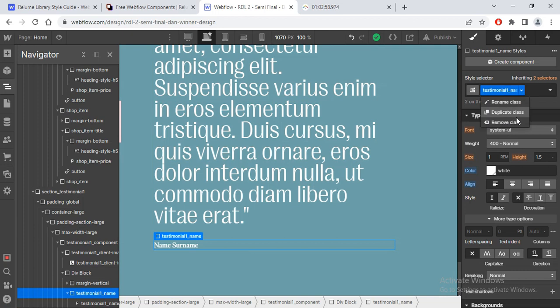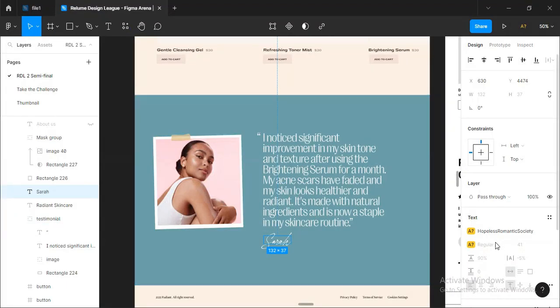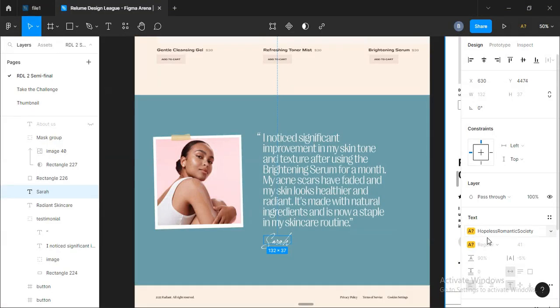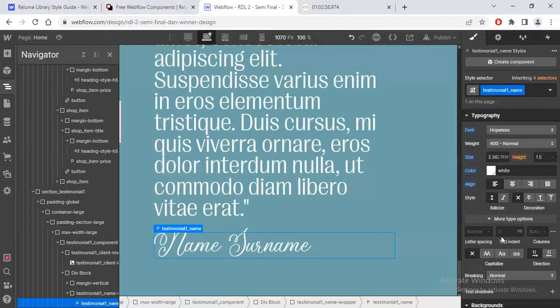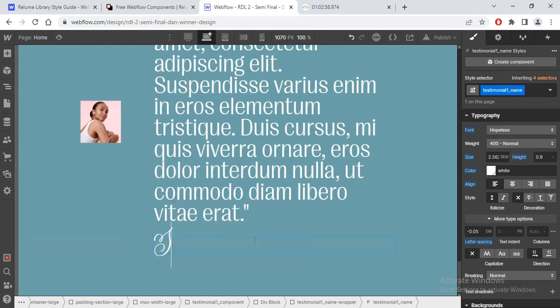And this testimonial name, we used the same one as in the tagline, in hero tagline. Hopeless romantic with the white. We adjust the spacing.